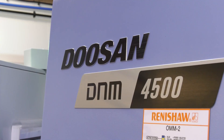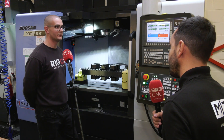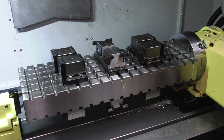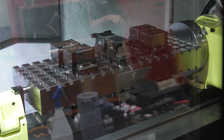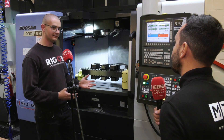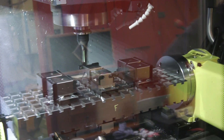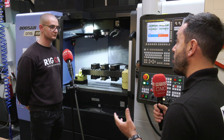When purchasing a brand new machine like you have done — and it's a very nice machine by the way — how important is the correct work holding solution? I think it's enormously important because it allows you to get so much more out of the machine and maximize its capabilities. If you just put one vice in the center of the bed, there's only so much you can do and you're going to be loading the machine all the time, whereas with a setup like this — yes, you've got to invest in it — but it's going to free you up, or your operators, a lot more to go and do other jobs, ultimately increasing the efficiency in your workshop and maximizing the capabilities of your machine tool.